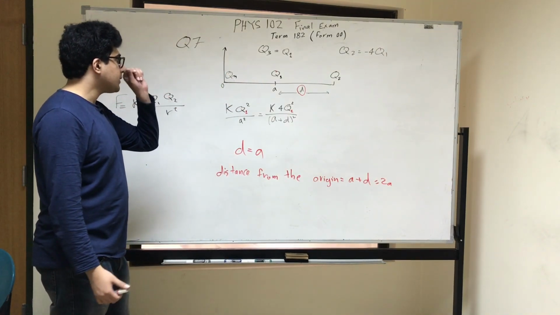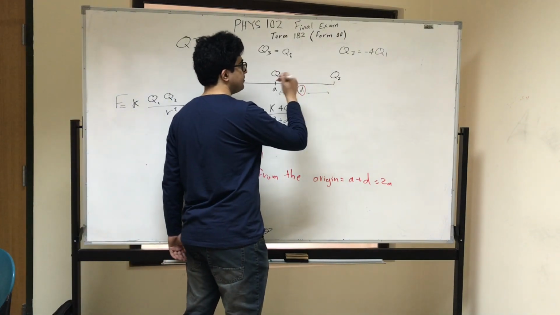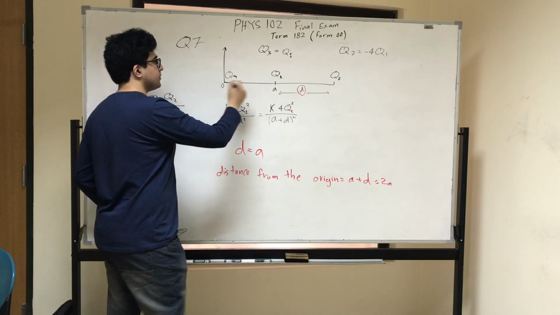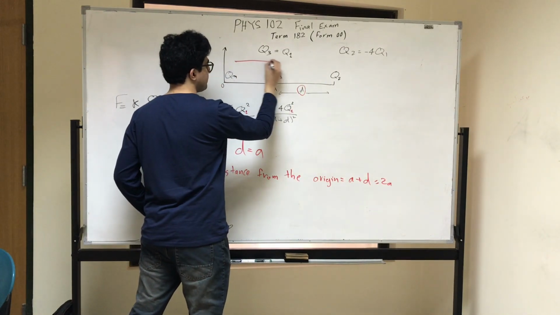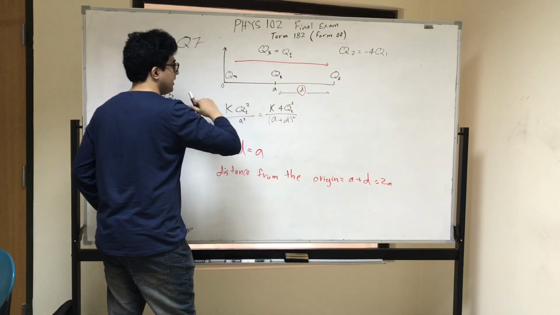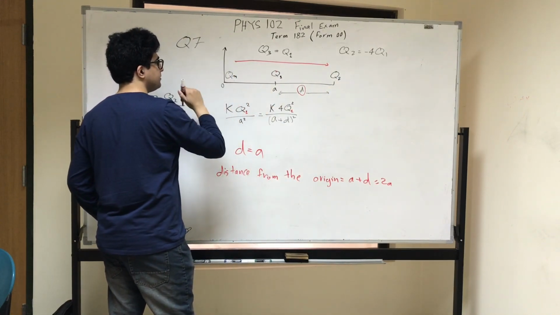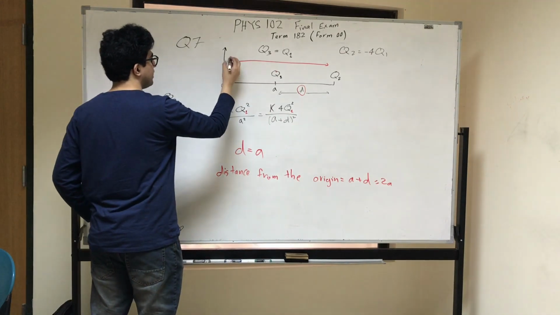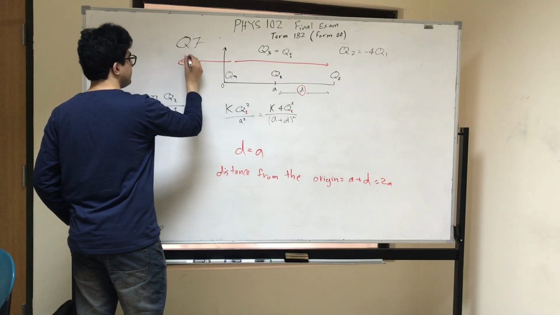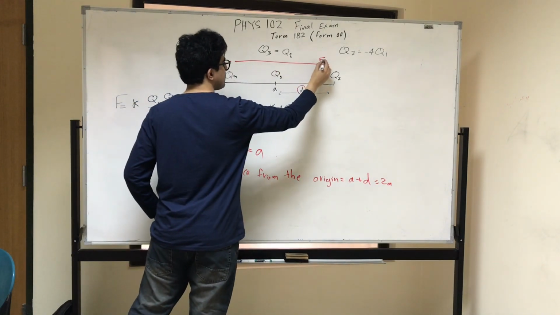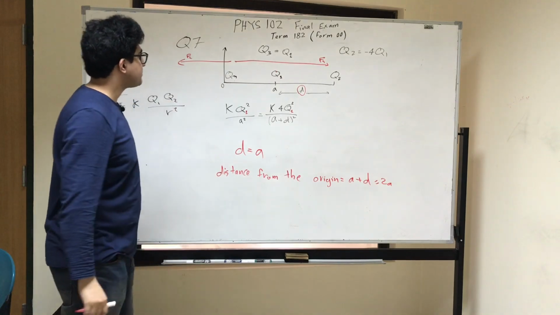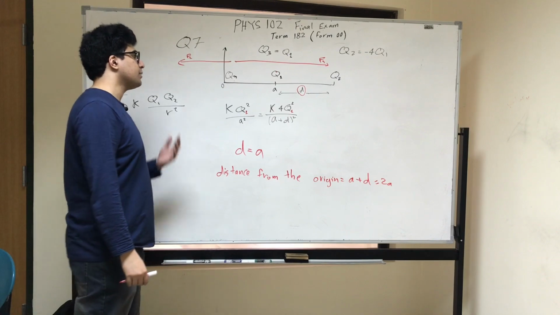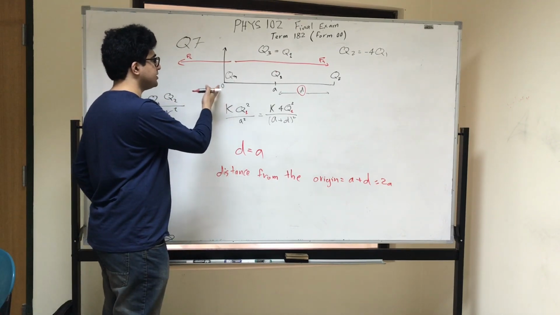So we know that this charge here is negative, and this charge here is positive. So this over here is going to be pulling in this direction. And we know that this is positive and this is positive, so these two charges are going to repel each other. So we're going to have some other force over here. Let's call this force 1 and force 2. So we want these two forces to be equal. Otherwise, we're not going to have a net 0 force at the origin.